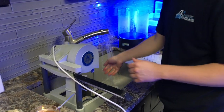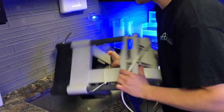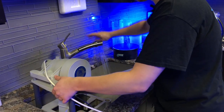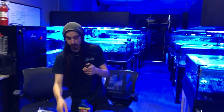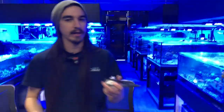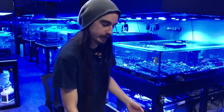Generally, when you're cutting things, if the saw is clean and sterile beforehand, that generally minimizes a lot of risk too. And if you don't have a diamond blade bandsaw at home, which I can understand, there are several tools that you can get. Lots of coral cutters. These are more for actual corals themselves. Something like this is great for chipping away rockwork and bases to minimize what's going into the system.